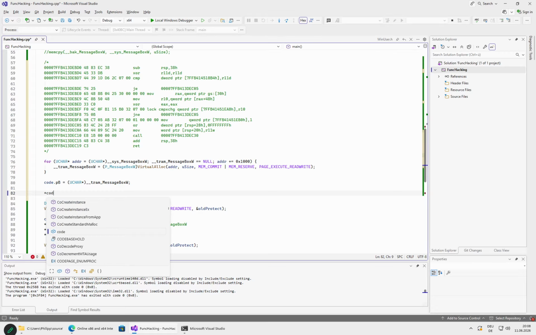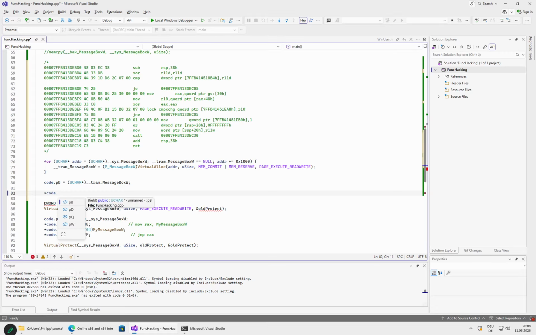So let's do that quickly. Asterisk code pointer, double word pointer, plus plus equals 0x. Now we need to reverse the byte order. That's of course always a bit annoying. And first we will do it in a very naive way. We'll just copy the code and then we'll try it, and I guess we'll see that it will not work, and then I will explain why.